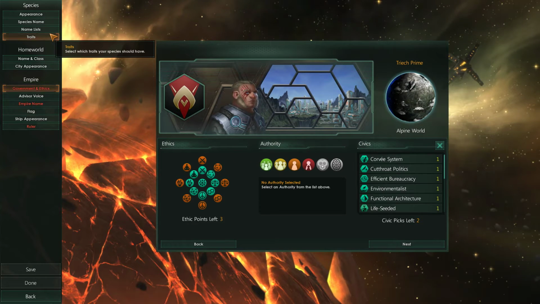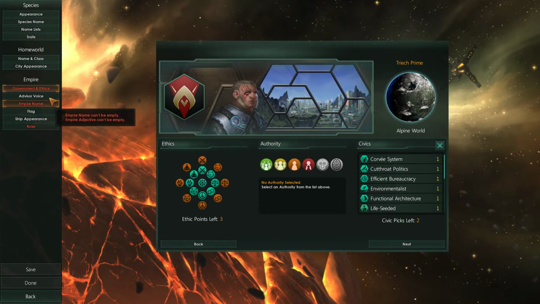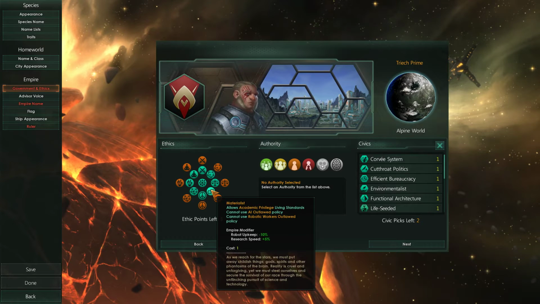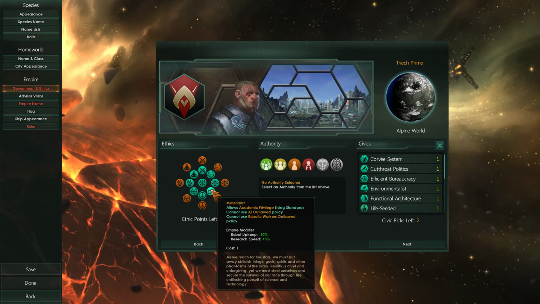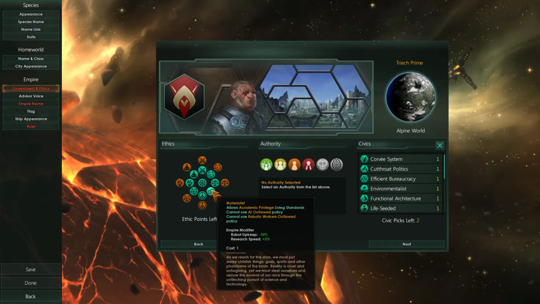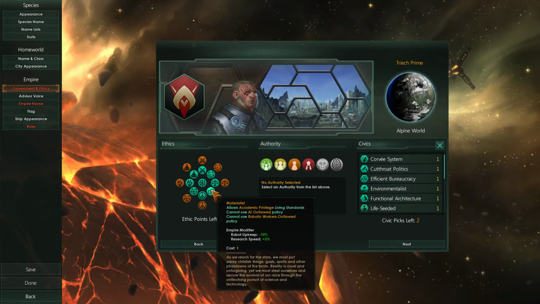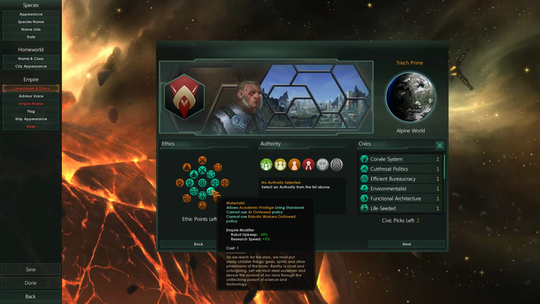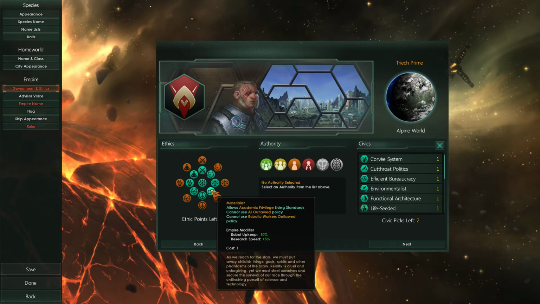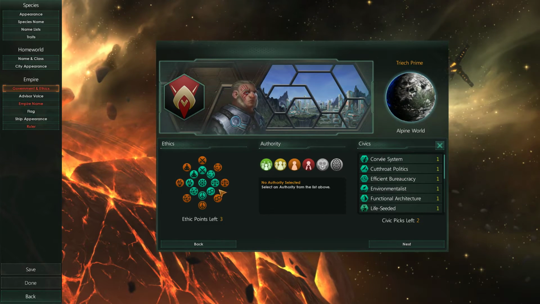All right, so I would say that traits and ethics are some of the most important. Traits can change, but ethics can't really. There are some ways you can change ethics late game, but you don't have a lot of control over it. There are some ways to become, for instance, more spiritual or more militaristic, but they're not easy to trigger. They're not always offered. So you should design your civic, your empire, as if your ethics will never change.